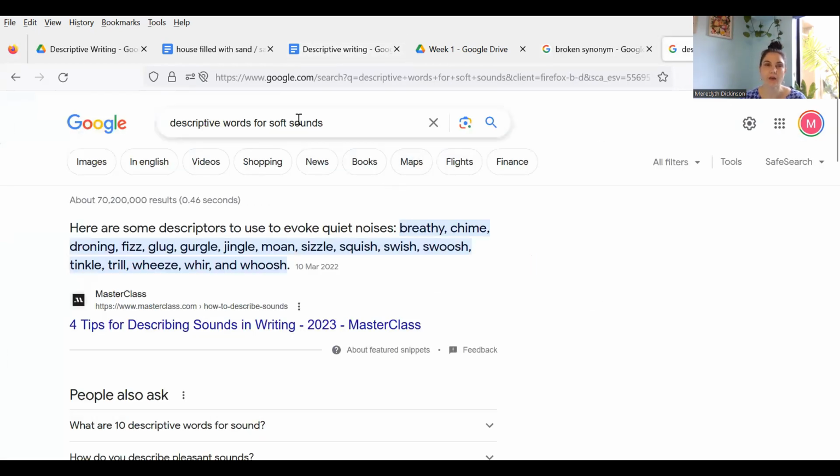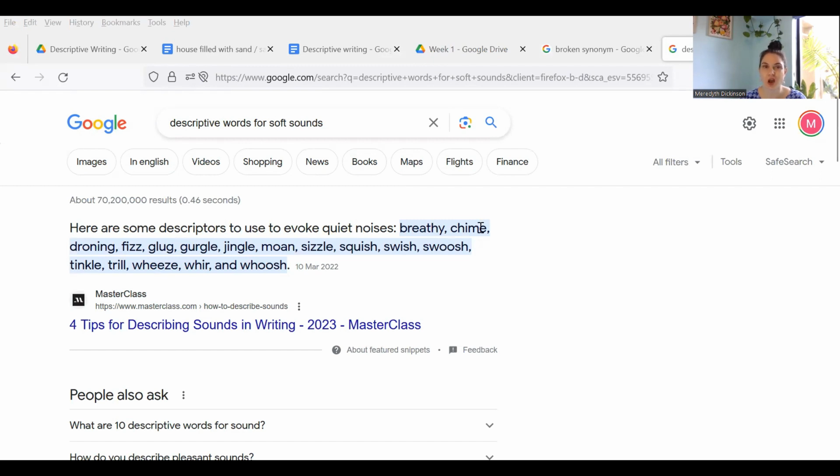So I had to have a little bit of a think and a little bit of a play around for different word options. So first I put in descriptive words for the sound of sand, and I didn't get anything. So then I thought, well, sand is going to be a soft sound. So I've tried searching for that, and that's come up with a few better options.